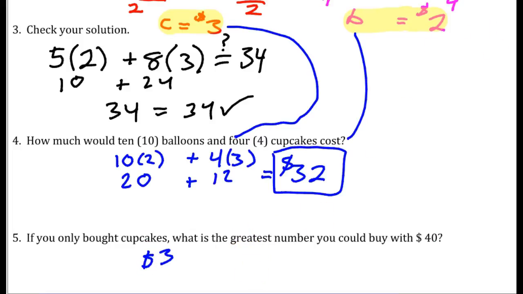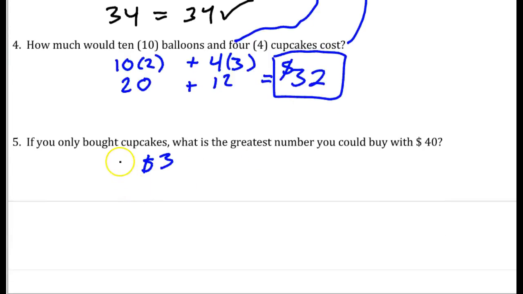So, what do you think? You can do this a couple different ways. You could say, okay, 1 cupcake is $3, 2 cupcakes would be $6, and you just keep on going until you get right before $40. Or what's another way? You may figure out a different way of doing that. It might be faster. $12 will give us 4 cupcakes.